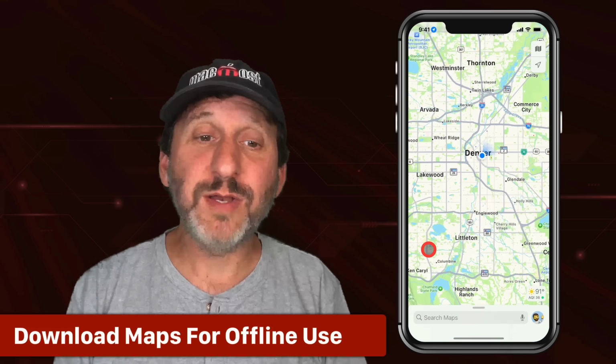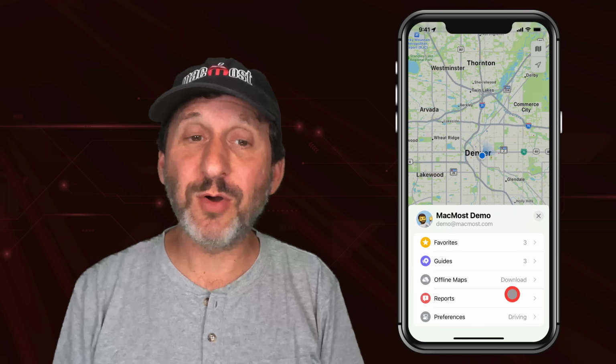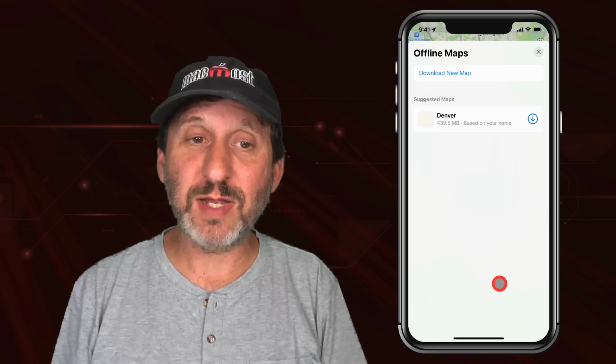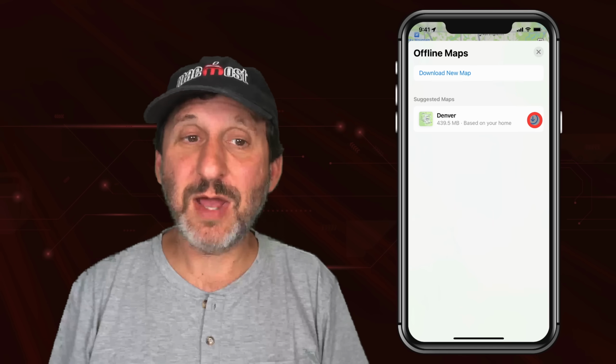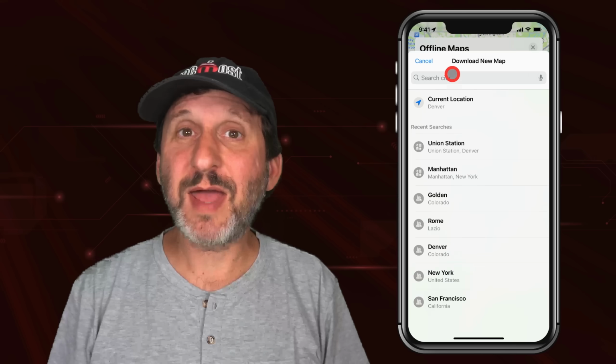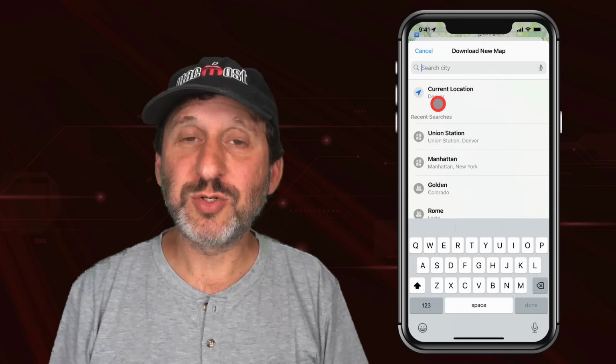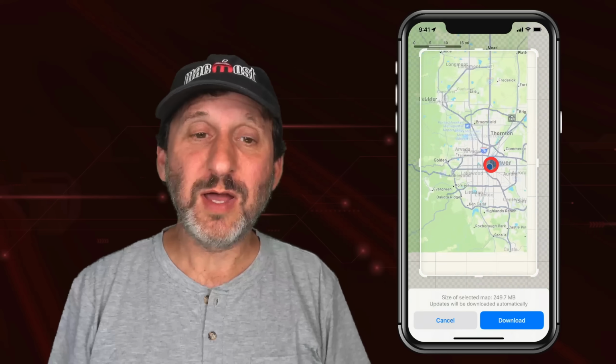All right, here's a big one. Now in the Maps app, you can download maps. So you tap on your profile icon at the bottom right, and then you go to Map Downloads there, and you can download a suggested map. In this case, it's just my local area, or I can search for an area, or just start with the current location, and I can pinch in and out and swipe around to select an area. And once I get the area I want, it tells me how much space it's going to take up, and I can tap download and I'll start to download this map.